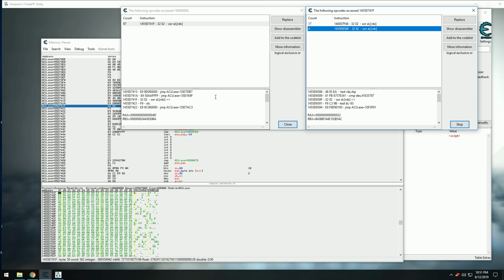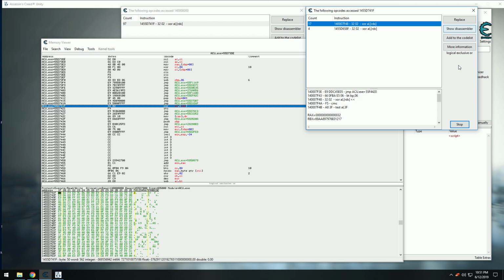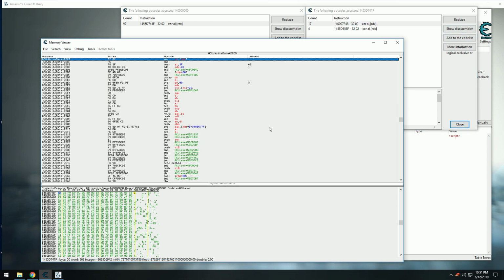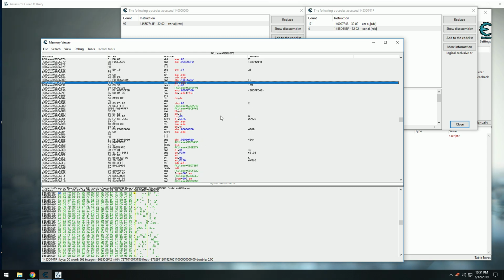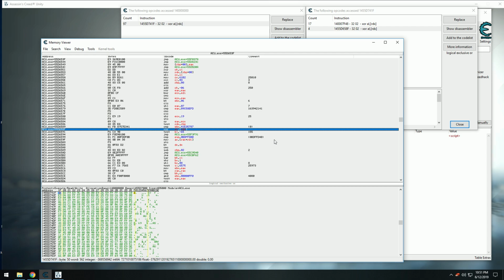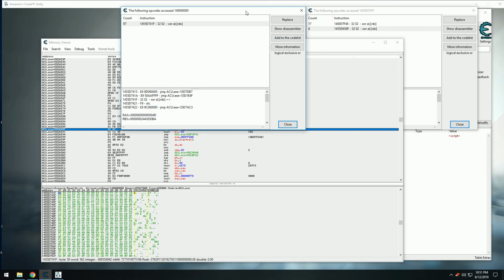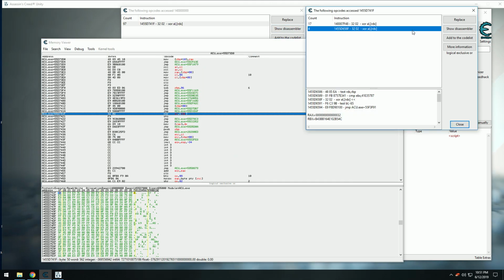But considering the code that is accessing this, let me also show you what's going on here. It's pretty much similar code. As you can see, the assembly is very spaghetti-like, which means this is most likely VMProtect code. So this assembly that we're looking at is part of VMProtect's integrity check routines.